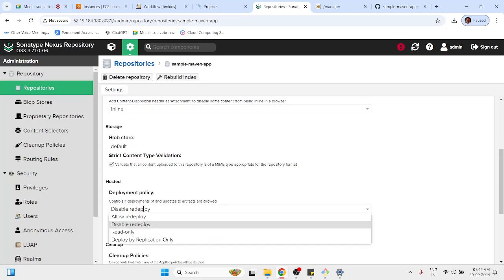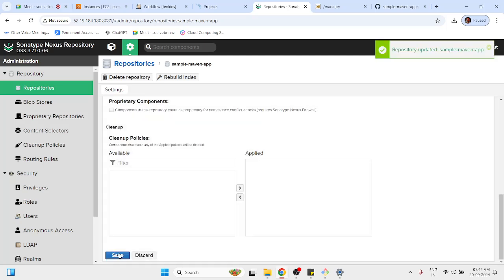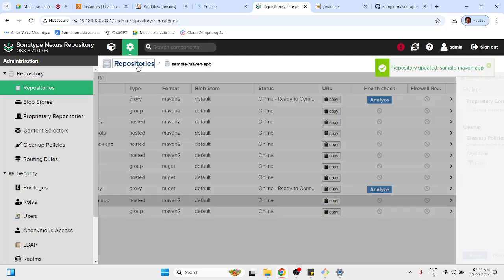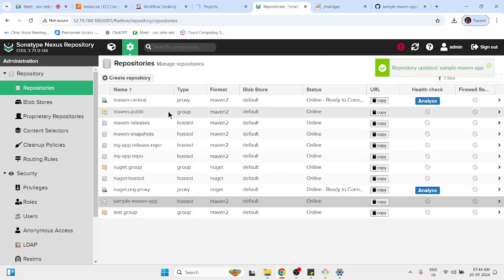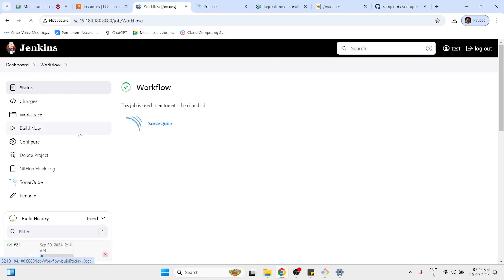See, disable redeploy, allow redeploy. Earlier, Nexus won't allow us to deploy an artifact with the same version. Sometimes we miss it. It happens sometimes, but then this job will fail. So now I enable the option allow redeploy. Let's see now whether this will work or not.